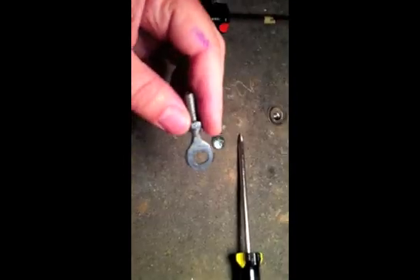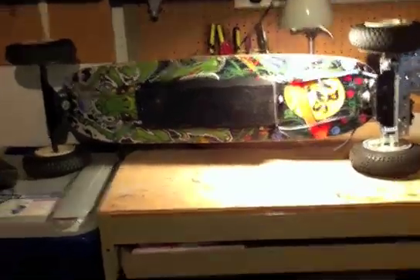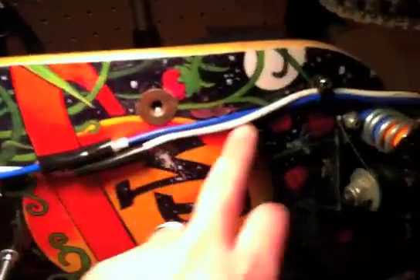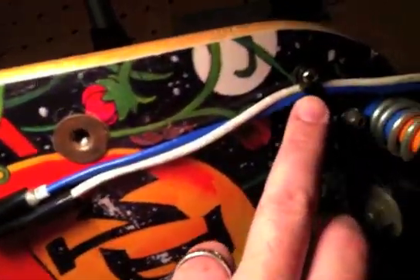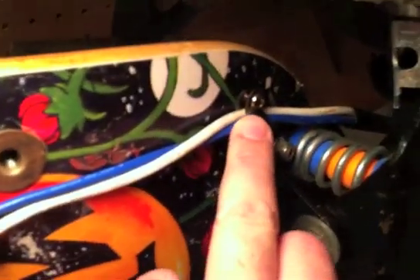Then I'll put another nut on top of it, and that will be a nice lever — something to attach these cords to. Here's the last look at the bottom. This is the cord, or the cords that go to the engine. I had a leftover part from the other machine and I just mounted it — screwed it right to the deck. And here is the throttle cord and the on-off switch cord; that one runs right back under here.